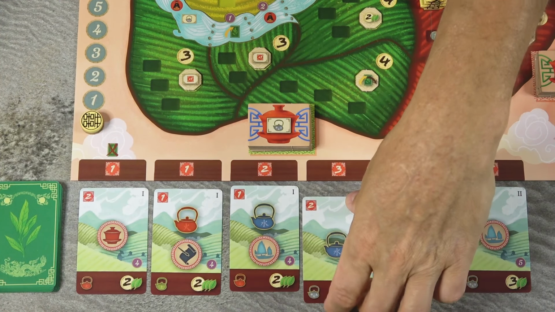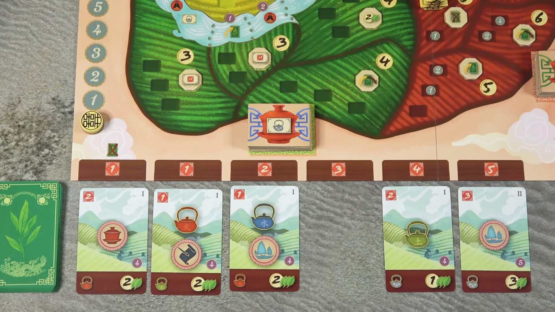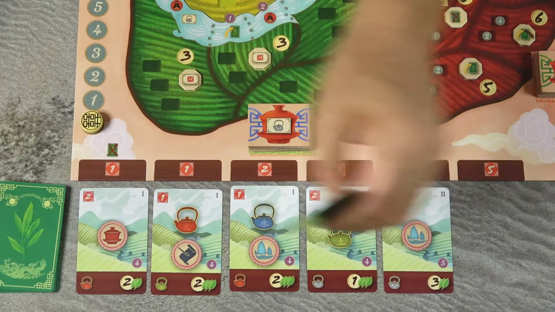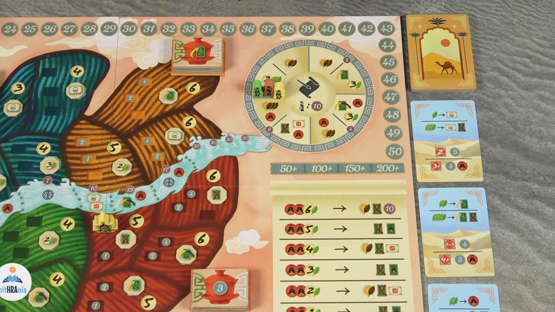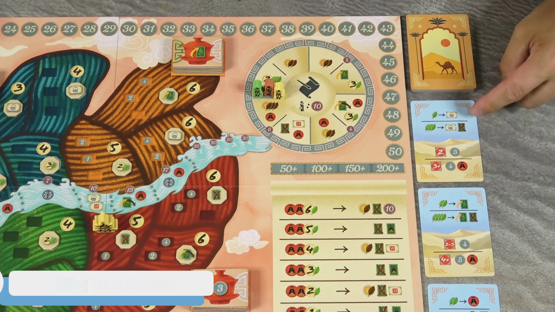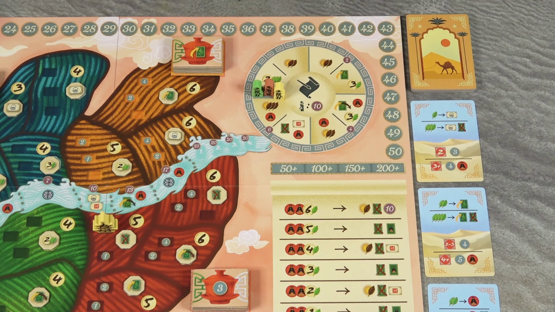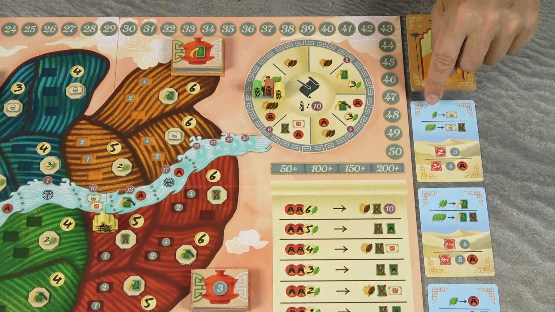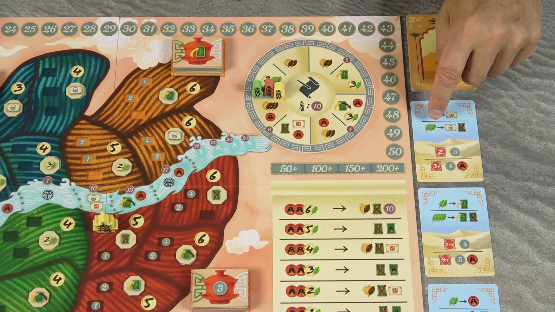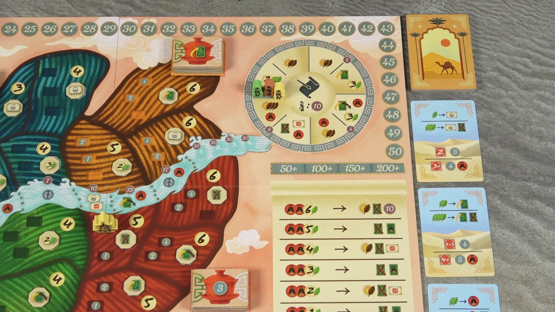Then take the card and put it into your hand, which means you can use that card on the following turn in the same round. Then slide the cards to the left and refill the empty space with a new card from the draw deck. Then the third option is to sell the tea leaves to the caravans. Each caravan card has two sections and you have to choose one option from both of those sections. In this example, you can either sell one tea leaf and gain a teapot scroll, or 3 tea leaves of any quality and gain a teapot scroll, and you can also remove one card from your deck.